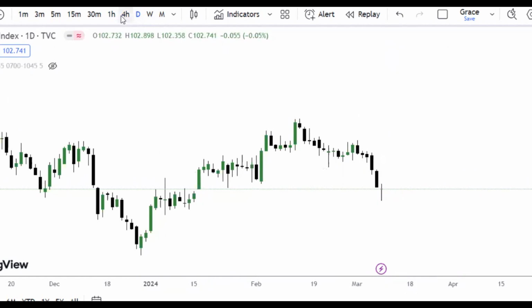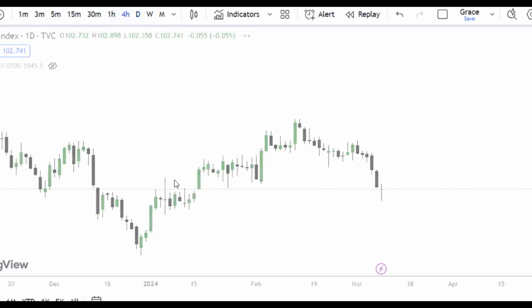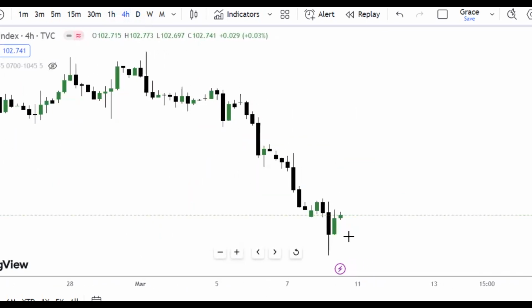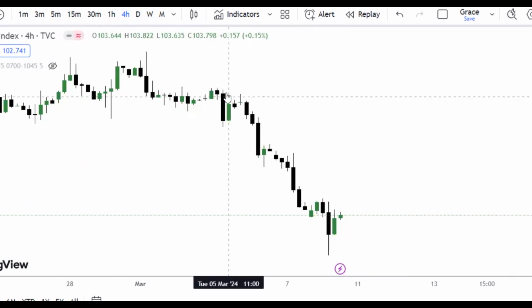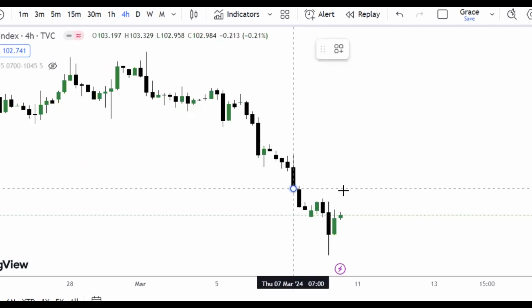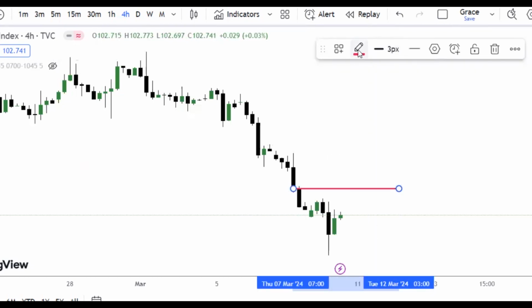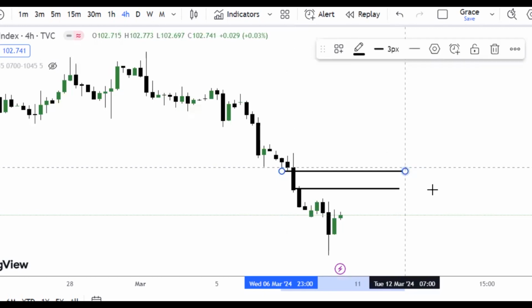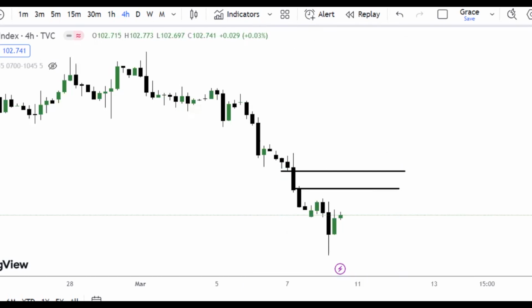So while people are looking for buying opportunity, like that price action I showed you guys on the 4-hour time frame, you guys should be looking for selling opportunity the more. On every fair value gap on this impulse swing, be marking out the fair value gap. Okay, there's a fair value gap here, mark it out. The fair value gap there, mark it out. There's a fair value gap here, mark it out. So every fair value gap is an opportunity for us to engage on the sell side.